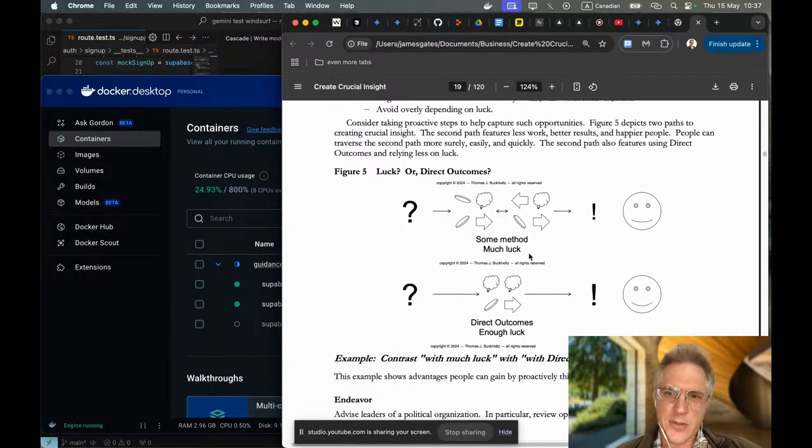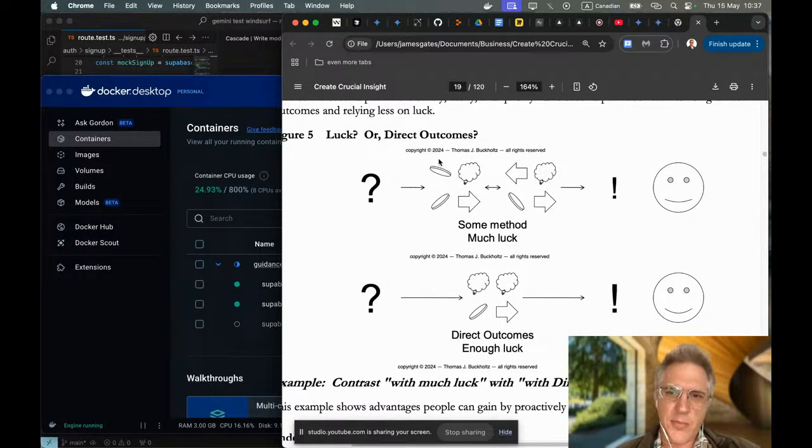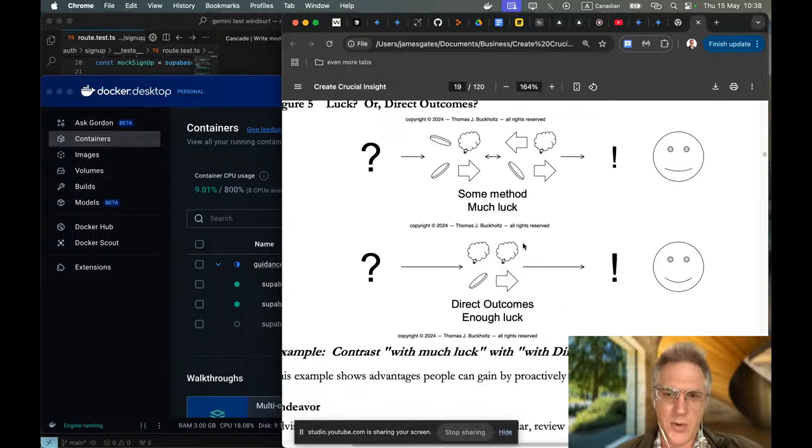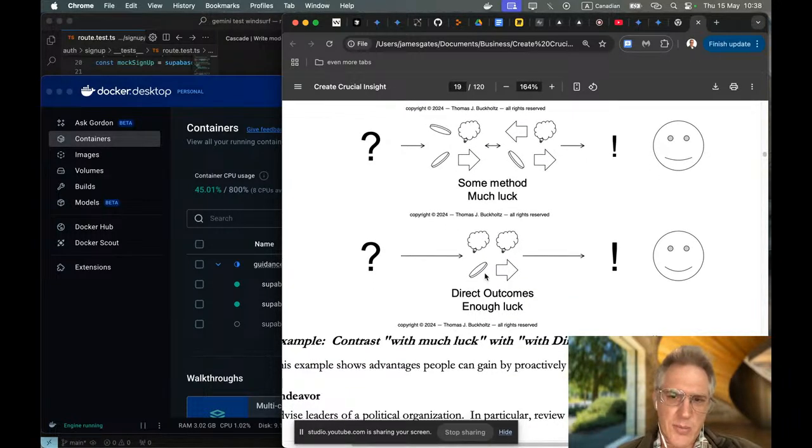You see here, Tom says, listen, if you're going to put a bunch of money into an endeavor, you may win. You may get enough luck. It may push you forward. All right, so then you make some progress. And then what happens next? You put in some more money, put in some more thought. And then it's like, all right, 50-50 chance. Are you going to get the insight, which produces some kind of good output? Are you going to make a mistake? It sends you back to the drawing board. It's like, no, spend more time thinking about what you're doing. So what he means is you've got to use my direct outcomes checklist.